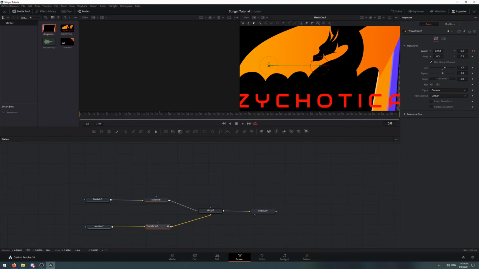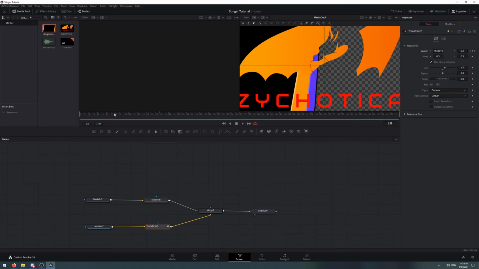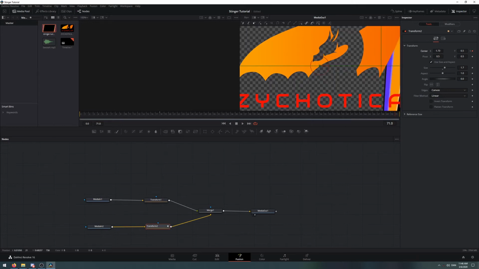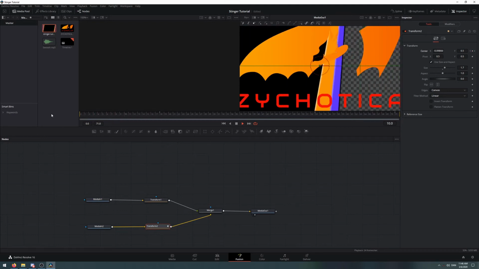Okay, so what we want to do now is basically take our stinger background and transform it so it moves from the left towards the center, and then from the center to the right. We don't want this happening in one single motion, because otherwise our stinger background is basically going to pass by quicker than our logo is able to pop up and then disappear again. So the stinger background needs to pause at the center for a short amount of time, and then disappear as well with the logo. This is where keyframes are going to be very important.